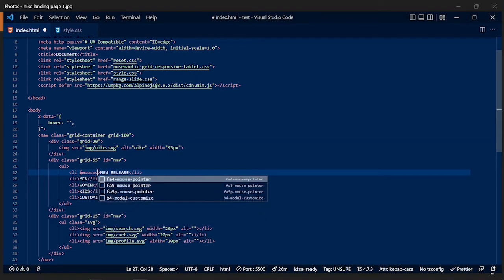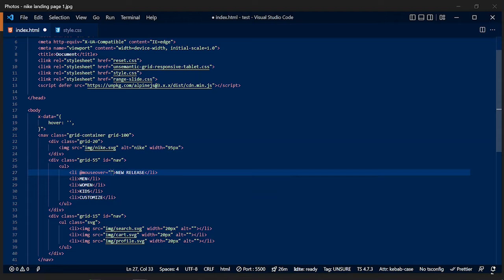All right, so mouse hover. This is an event that I'm implementing. It's a hover event. In other words, when I hover my mouse over this, I want it to set this hover here to 1.